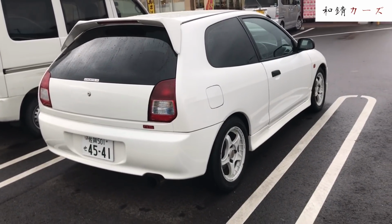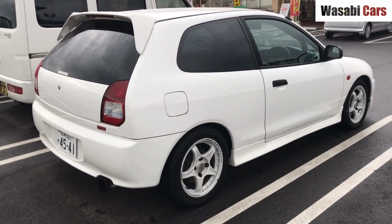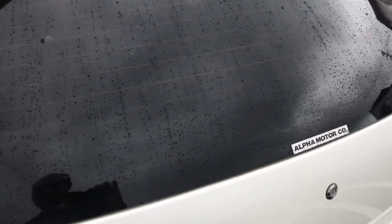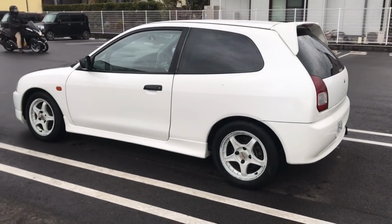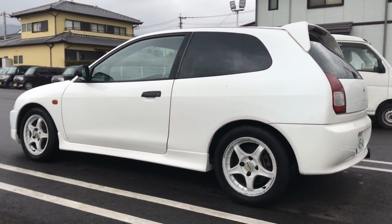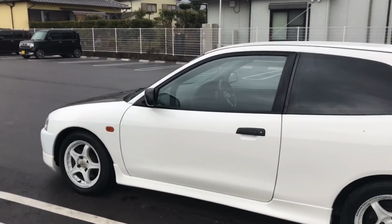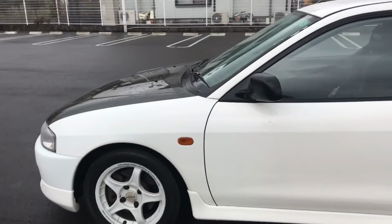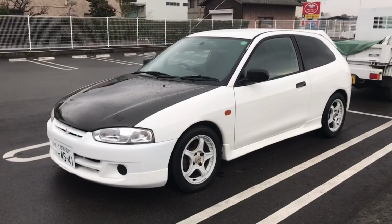And today's car, well, sadly, not really. This car has no rust, no visible rust, but it does tick the WA box. And this happens to be a car that I've seen on a couple of occasions, and that's kind of surprising because this is a car, once again, that I just never see in Japan. And I'm not even talking about the RS grade, I mean any Mirage with this body. And I mention that thinking it's a bombshell because, you know, likely it's a car you see on a daily basis, not in Japan, in Australia, New Zealand, elsewhere. But again, just a car that is conspicuous by its absence in Japan.